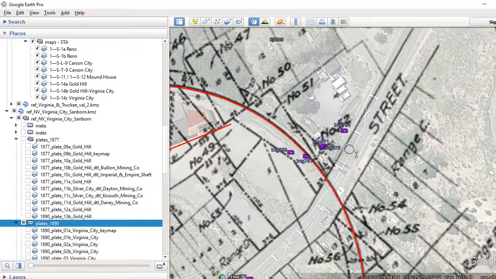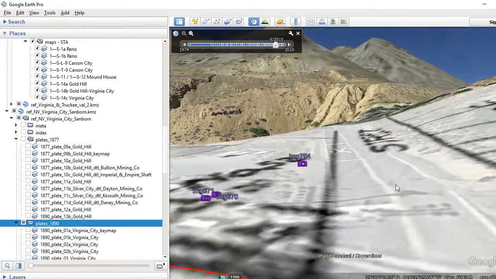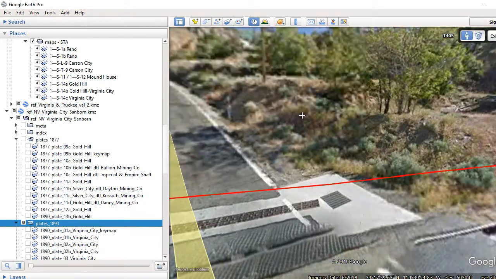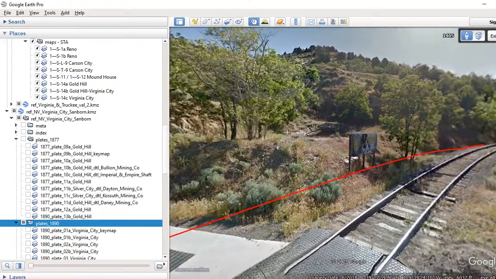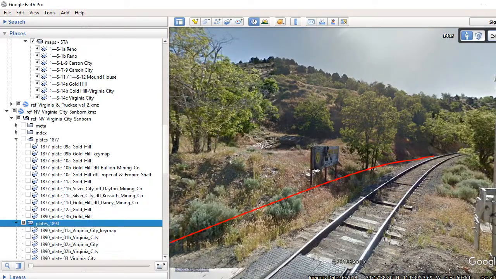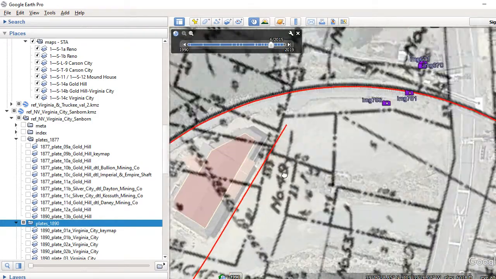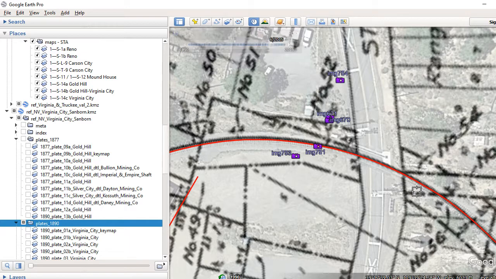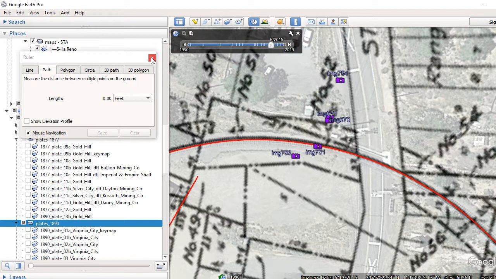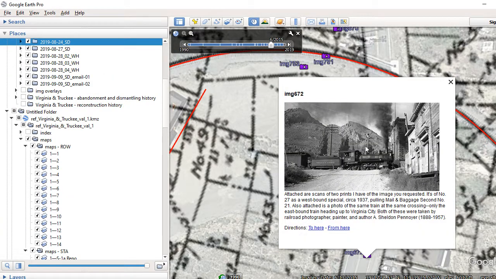A few more images. If you go in Street View, you know that one of the most marvelous architectural features of Gold Hill was the mining hall, and it's not there anymore. It's entirely gone. It is, whoops, there's that bug again. It is entirely evident, however, where it was.